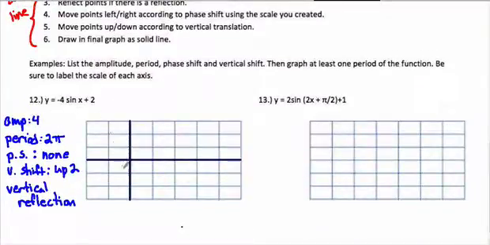All right, so amplitude 4. So we're going to start off and write the amplitude. Doesn't matter where it is, just matters that you label it, 4. The period is 2 pi. So this one's pretty easy to number here. 2 pi, pi, pi over 2. Then we go 1 pi over 2, 2 pi over 2, 3 pi over 2. And we're going to draw in our modified parent. So it's the sine, and we're going to draw this in dashed.